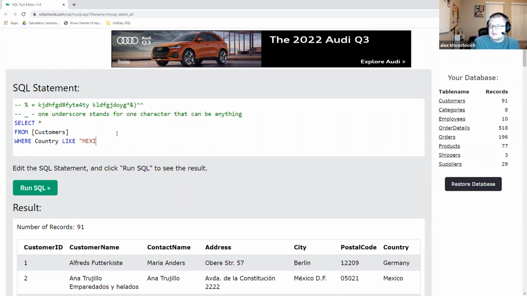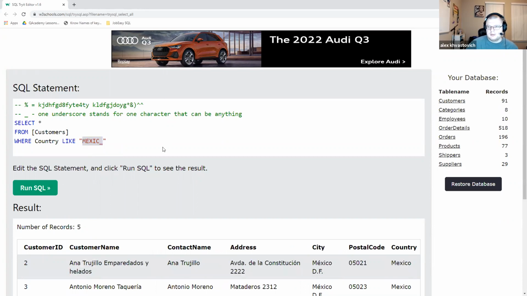What do you think that's going to return? How about one underscore? Let's run it. So we got Mexico back.